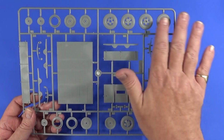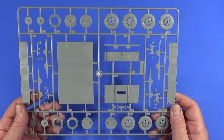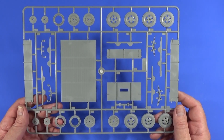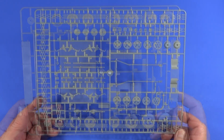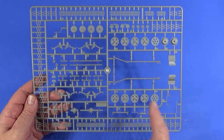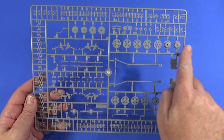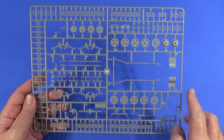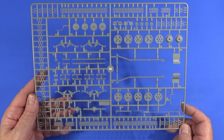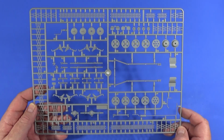Lots of wheels, lots of these, and some of these springs you won't need because, of course, this is a half track. So it's only the two front wheels that you actually need for this kit. Then we have frame E, and as you can see, this is the link and length track layout and all of the running gear for the tracks, as well as suspension and drive wheels, running wheels, and so on and so forth, involved with the half track side of things.